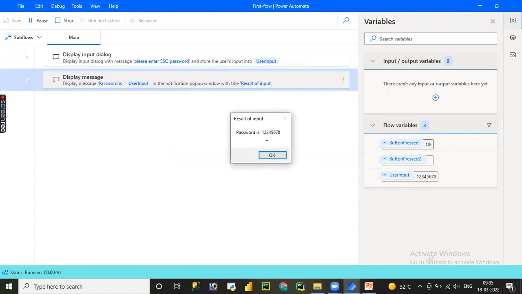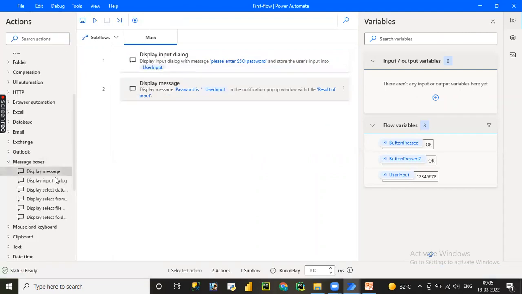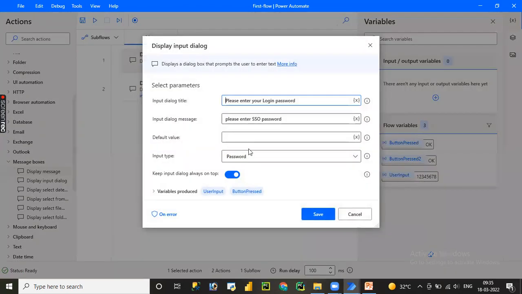So here you can see the password is 1 2 3 4 5 6 7 8. So this is how we can utilize the display message and display dialog. Please try to enter multiple lines by selecting the input type as multiple lines, and please try to display the user input in the message box. And please let me know if you face any issues while running the bot.